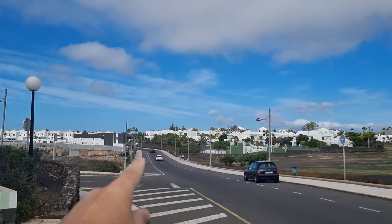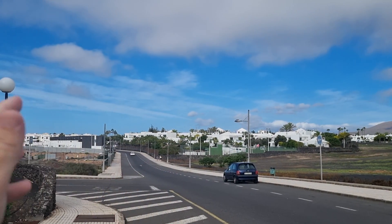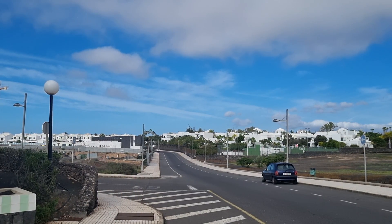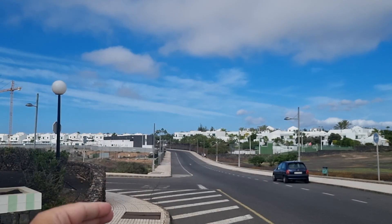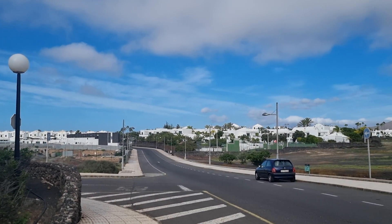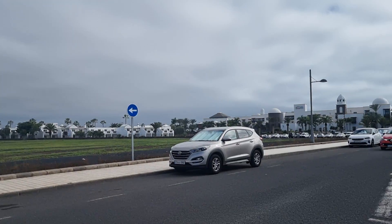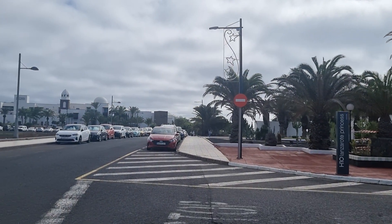My hotel, the Kay Beach Sun, is way, way down there. I don't know if there's a shortcut — that might be the back of it there. It's at least a five minute walk, which is not bad downhill, but coming back up the hill a wee bit more. So just go down there and then turn right — that takes you into the main entrance. I'm not sure if there's a wee gate, maybe you can find out when I check in. There's a gate around the side of the Lanzarote Princess that saves you coming all the way in here.